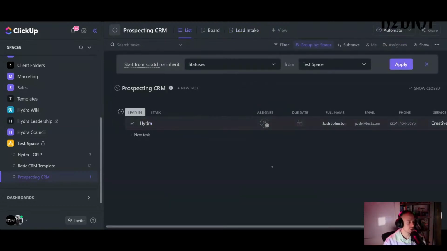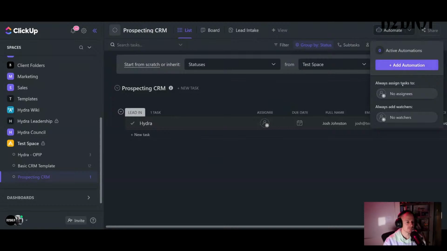Boom, there it is. Okay, company Hydra is going to populate as the specific task. Okay, now you can set up an automation here. Relatively easy to assign this to someone. So say we wanted to automate this. So always assign the task. It's actually the first thing that comes up to me. Okay, and then watchers is just basically someone that, if you want them to get notifications on this task, you can. I don't do it, but that's essentially the first automation.